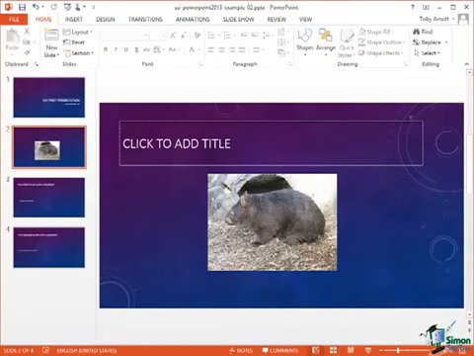So what I've just done is to insert a picture onto this slide. You'll see how to insert pictures yourself later on. But note that if I select that picture, so if I click on that picture, what happens is, apart from the picture itself getting this sort of selection rectangle around it, if you look up at the ribbon, there is now a new tab. It wasn't there before, and it's what's called a contextual tab.